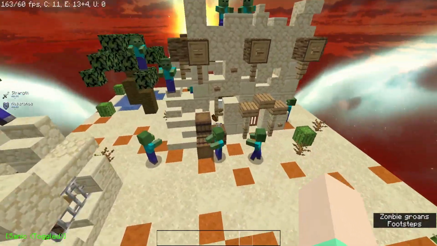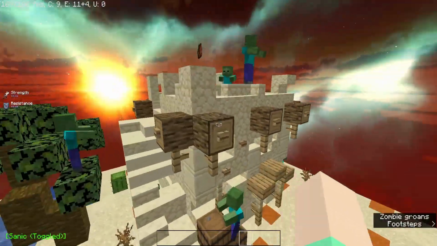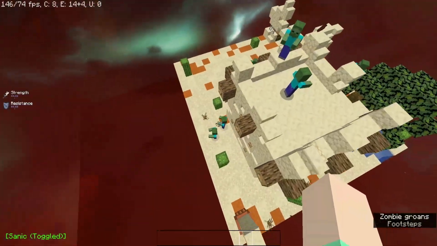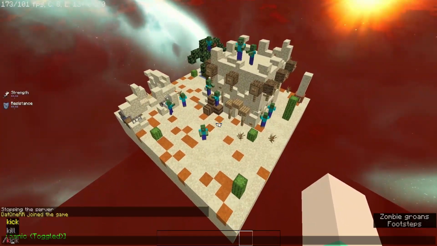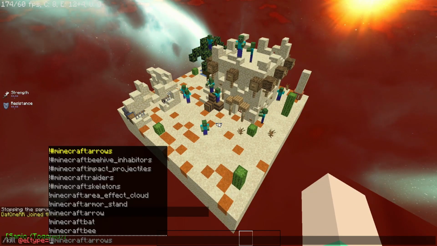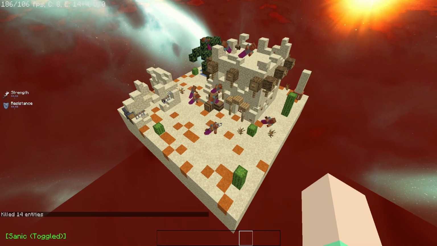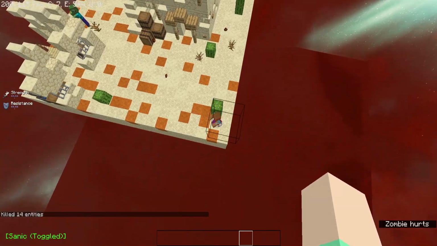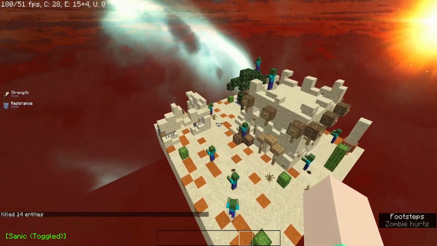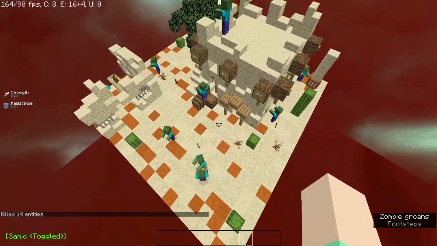As you can see, there are the maximum amount of mobs right now: 1, 2, 3, 4, 5, 6, 7, 8, 9, and 10. If I start killing them right now, we should see more start spawning. So let's kill everything that is not a player. There we go. You can see one spawn in there. It spawned in the characters, which is a little bit unfortunate. 2, 3, 4. You can see that the spawn cycle is working.